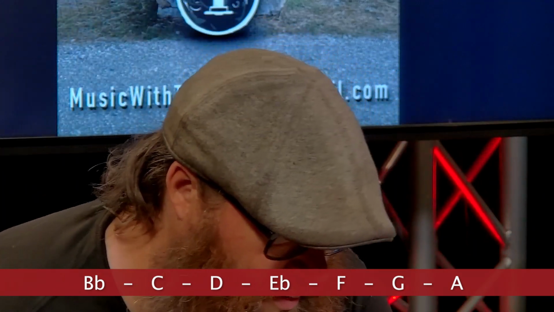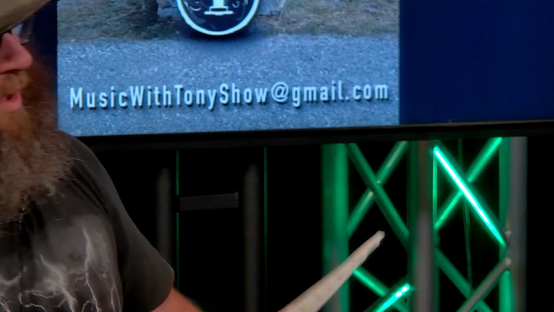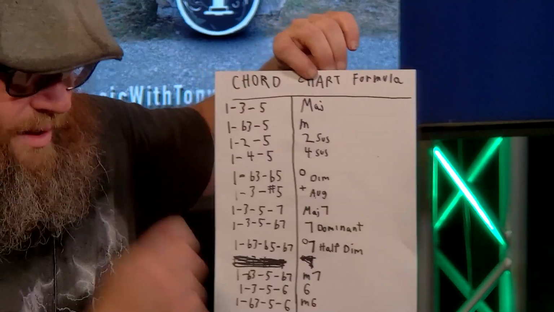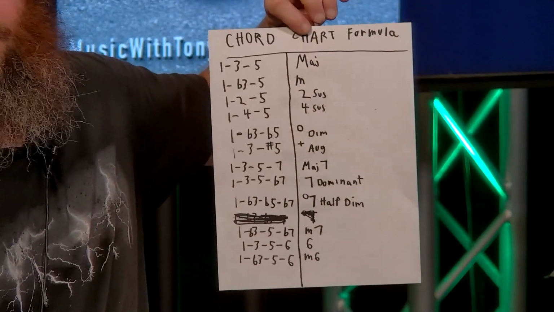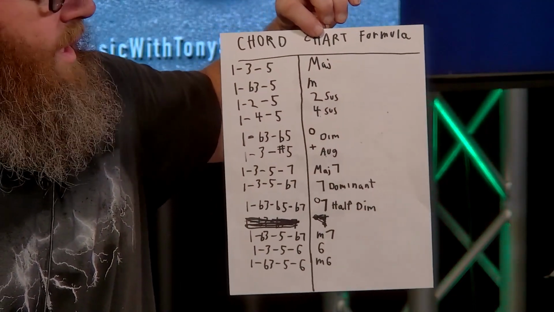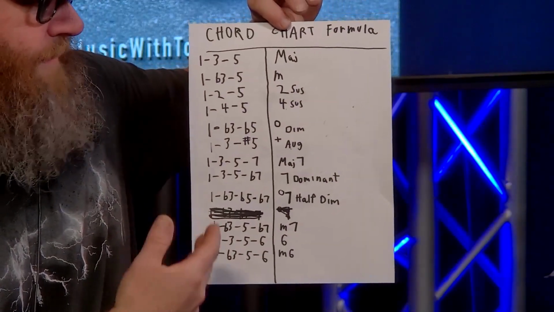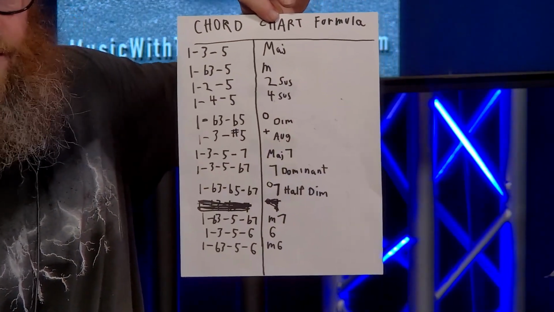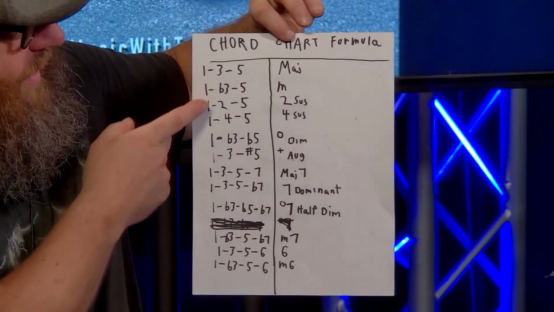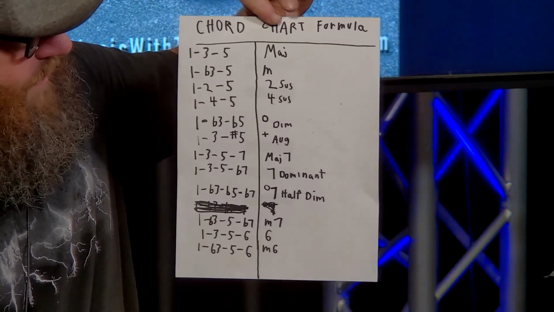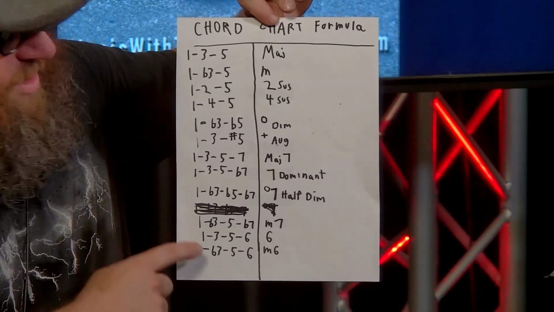All right, so we're going to move on to the chord fingerings. I did want to show this, the chord chart formulas. If you're wondering, now that you've seen the scale, how do I make a major chord or a minor or diminished, or we have susses on here, this is the formula. So 1 3 5, 1 flat 3 5 is a minor. You can pull from this, and this is just a few of them.